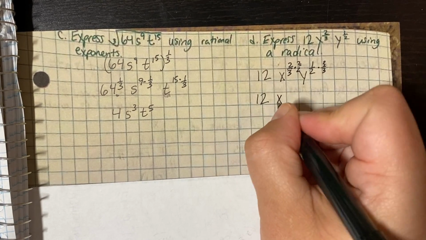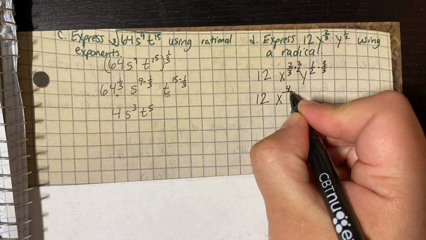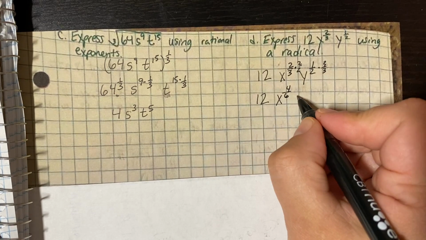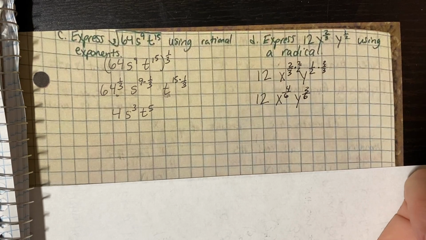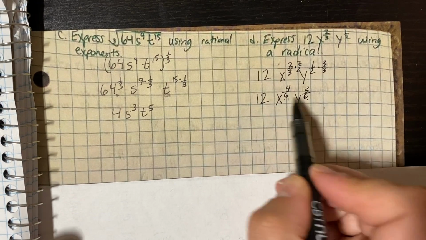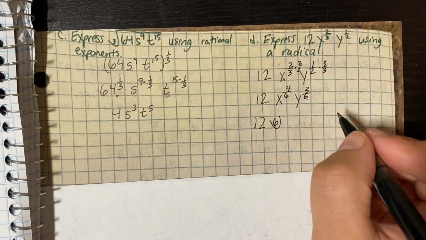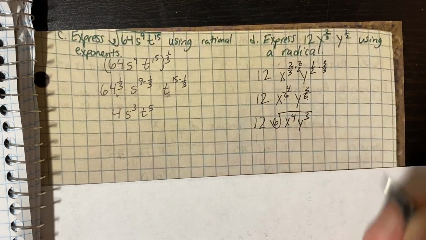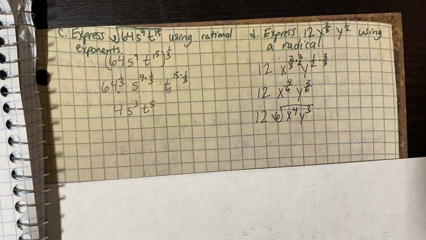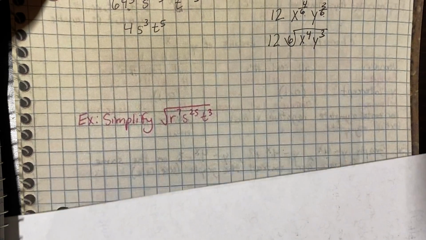Okay, so if you need a pause, rewatch. 2 times 2 is 4. 3 times 2 is 6. 1 times 3 is 3 over 6. Sweet. So now both of our bottoms are 6ths. So we can turn that into the 6th root of x to the 4th, y to the 3rd. So it's kind of like working backwards and making ourselves a complicated radical. Why? Because it's fun. I think that's why. All right.